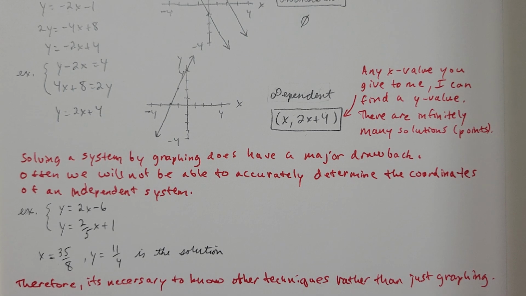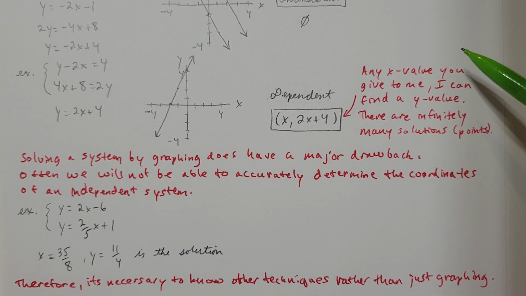Okay, now my answer is wherever the lines intersect. So if I've essentially just drawn the same line twice, these two lines are going to intersect infinitely many times, right? So there's going to be infinitely many answers. Okay, a system that has infinitely many answers to it is called a dependent system.